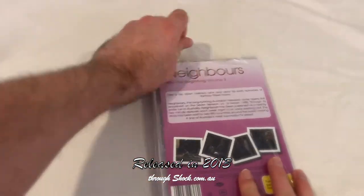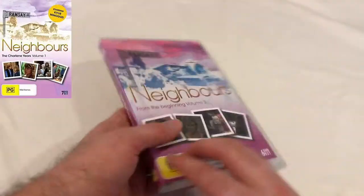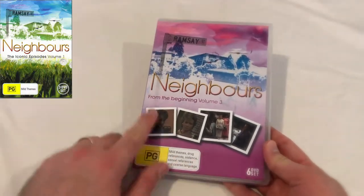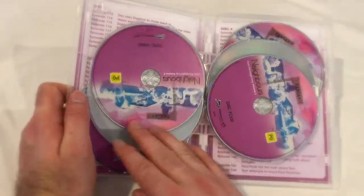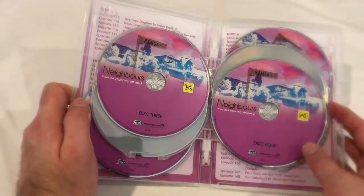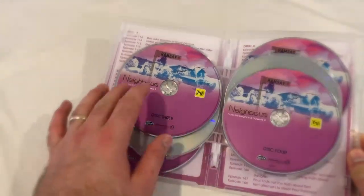Volumes 3 and 4 were very hard to come by. Sure, there's the other collections, such as the Charlene Episodes and the iconic episode collections, but I'm definitely after Volumes 3 and 4, and I've been searching for years for them. And one day, they magically appeared on eBay. And since these volumes are as rare as hen's teeth, this video is to prove that they exist.